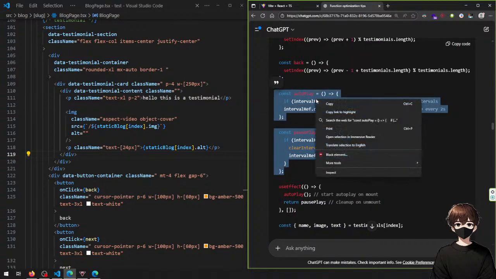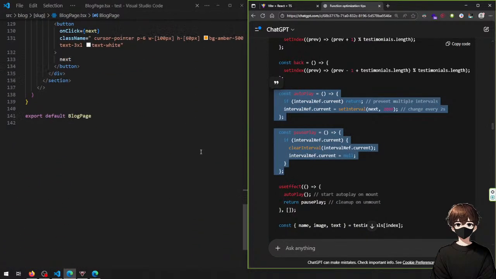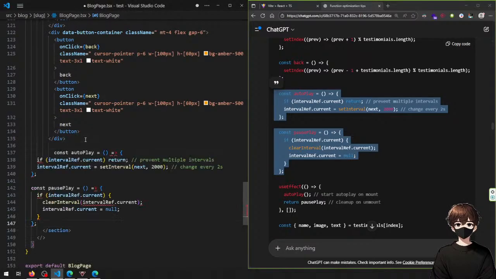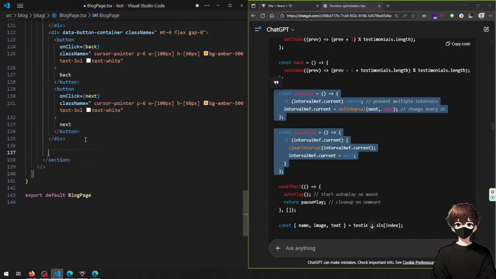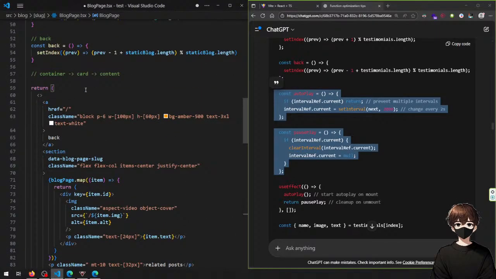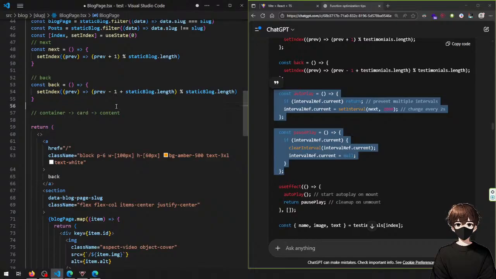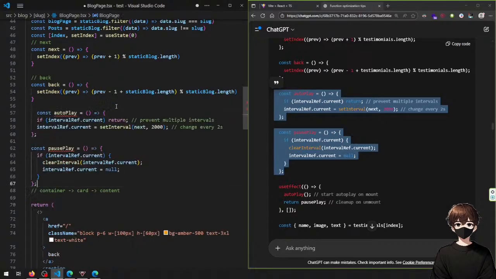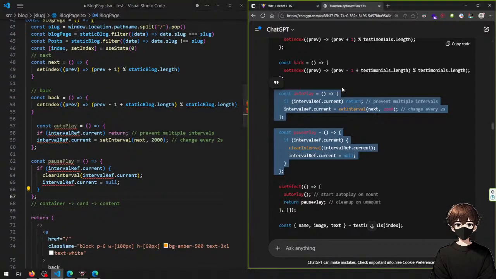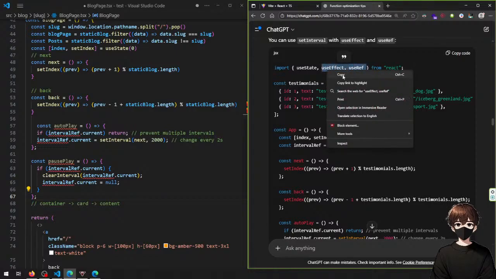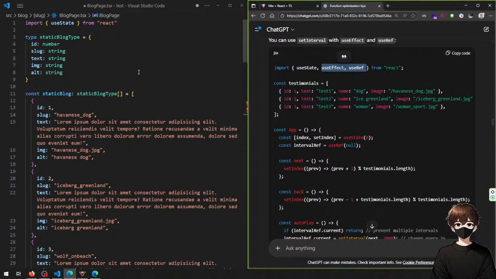Okay, let's check it out. Oh, I forgot I need to do that on top. Yeah, here. So in here. Okay. It's not used yet, and we don't have the ref initialized and the useEffect. So let's do both.